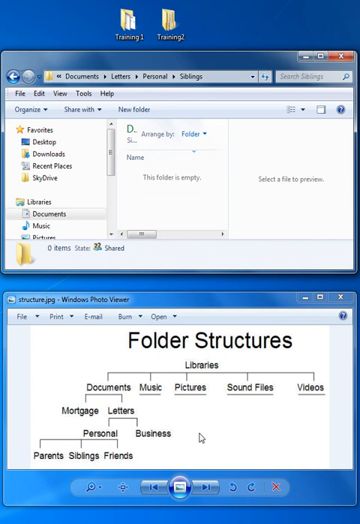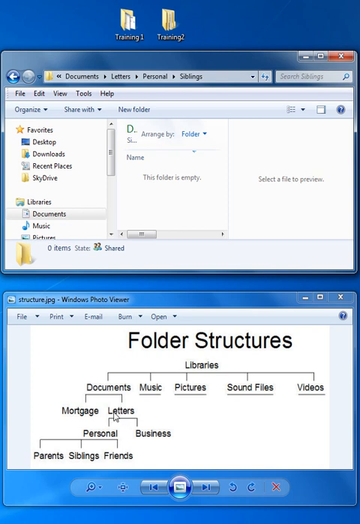Now, as you create files using any type of application, presumably Letters would be written with the word processing application, but could also be a text editor, you will want to use the save function to save the letters in the appropriate folder.